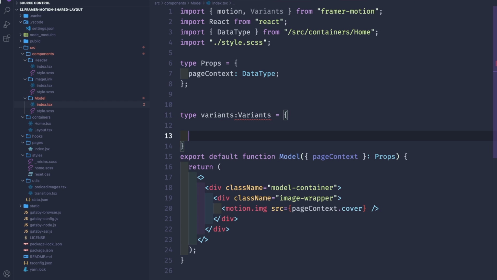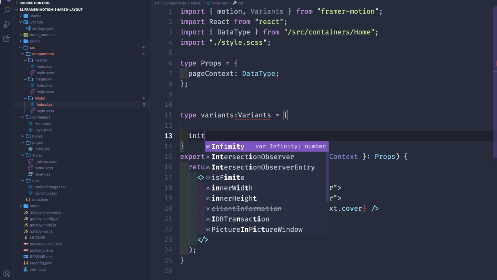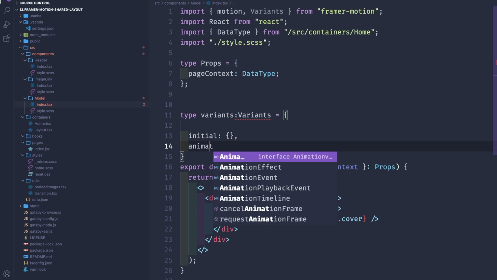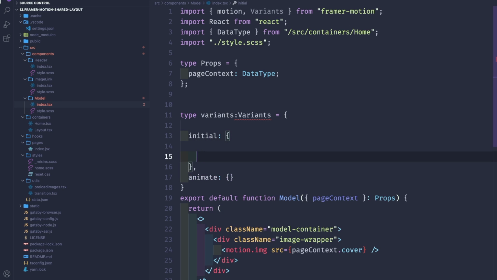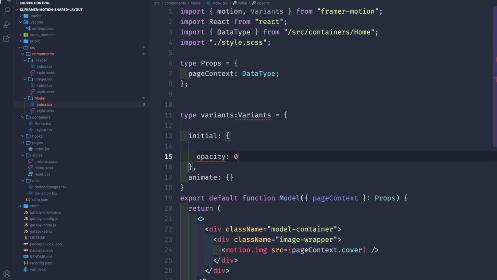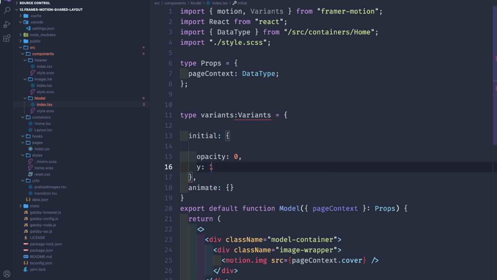And we will define two variants here, initial and animate. Initially we want the opacity to be 0 and the Y to be 100. So we will animate the image from bottom to top a little bit.